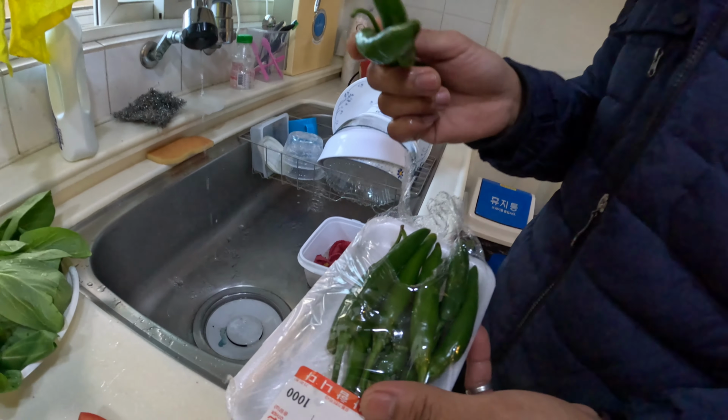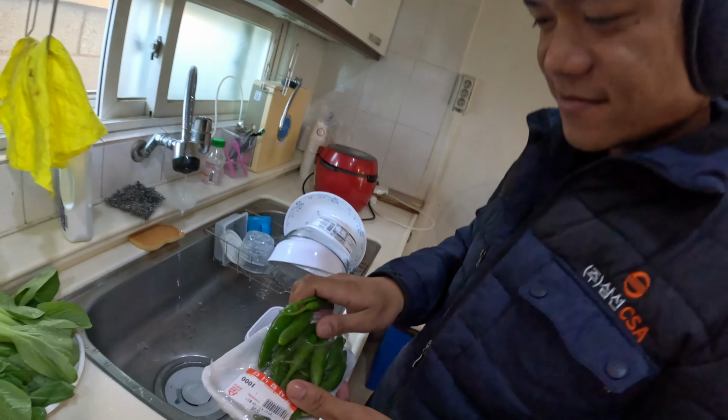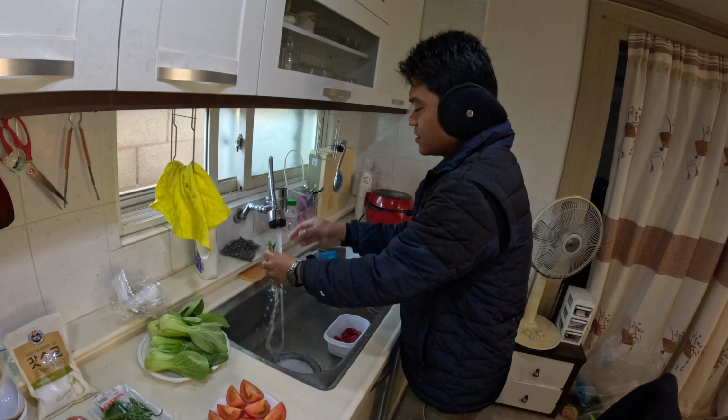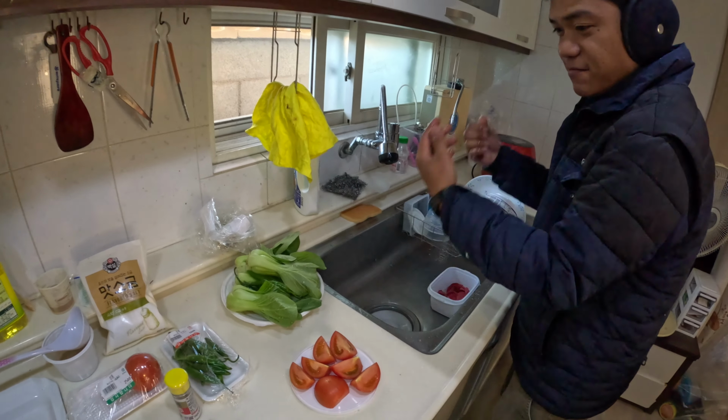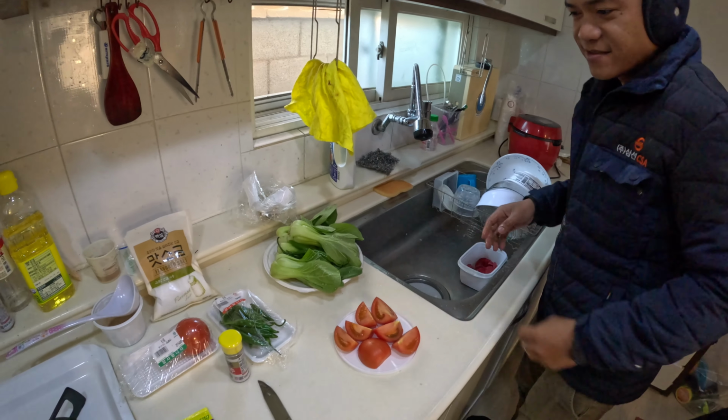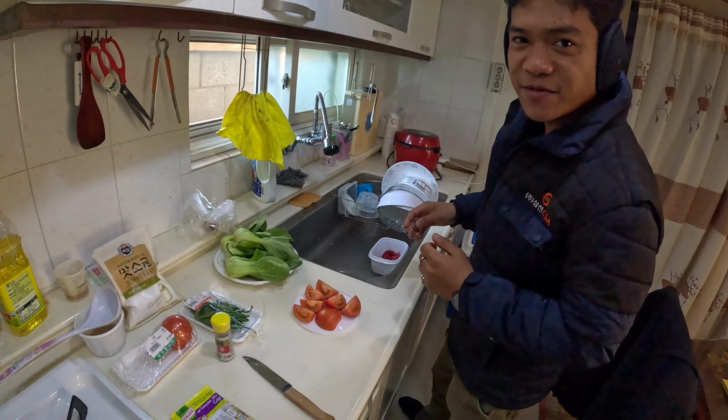Ooh. Chili, green chili. And guys, normal lang ito sa sinigang natin sa Pilipinas. Wala namang pinagkaiba. Importante yung masarap at mainit na sabaw.